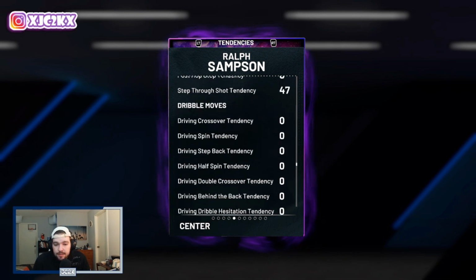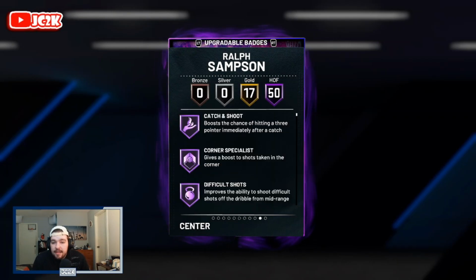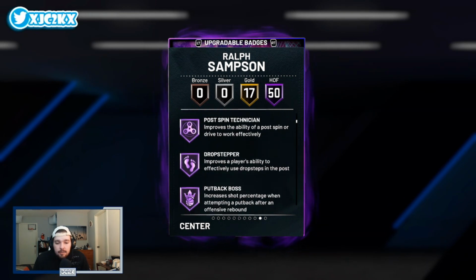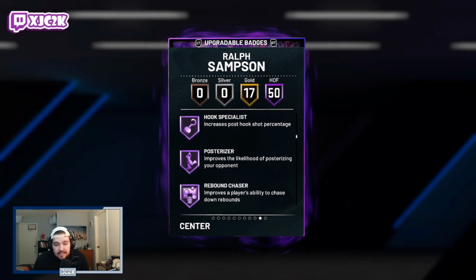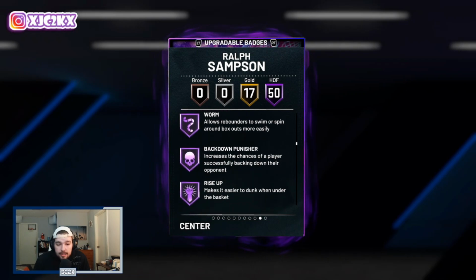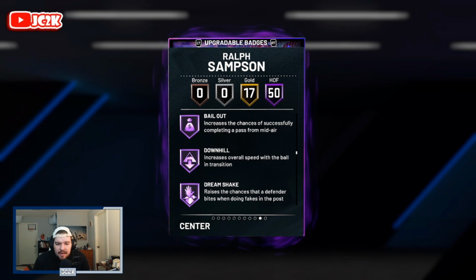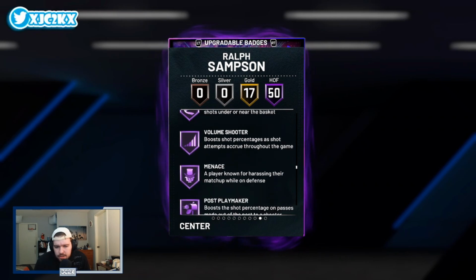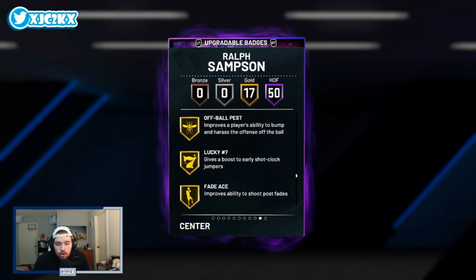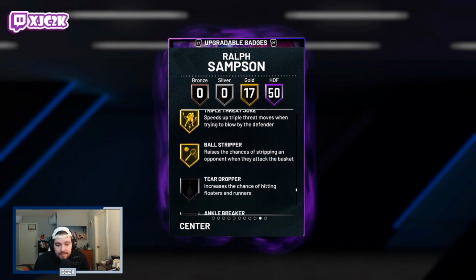95 driving dunk tendency is really, really good. His defensive tendencies are also amazing, 98 across the board with low foul tendencies. And then badge wise, he comes with 50 Hall of Fame badges, 17 gold badges, including catch and shoot, corner specialist, acrobat, brick wall, lob city finisher, glue hands, rim protector, chase down artist, clamps, interceptor, intimidator, posterizer, rebound chaser, pogo stick, post lockdown, worm, rise up, blinders, limitless spot up, chef. He's even got half chef. That's crazy. Bailout, quick first step, sniper, unstrippable, bullet passer, menace, hustler. A lot of good badges. A gold pick dodger as well. Gold space creator, unpluckable, deadeye, green machine, ankle braces, fast twitch, and ball stripper.